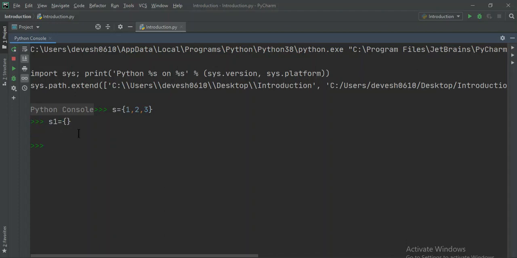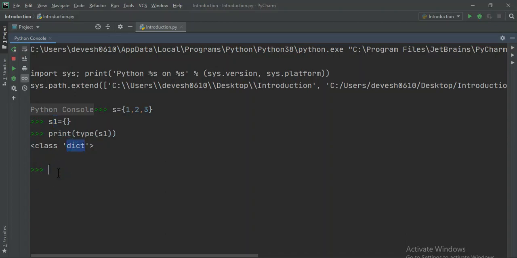If you do that, s1 is a dictionary, not a set. You can validate it by using an inbuilt function, say print type of s1, and this is going to return dictionary. So this variable s1 belongs to the class of dictionary.